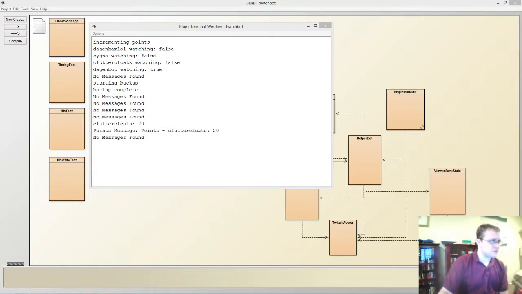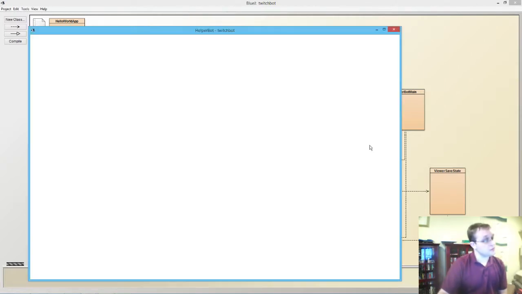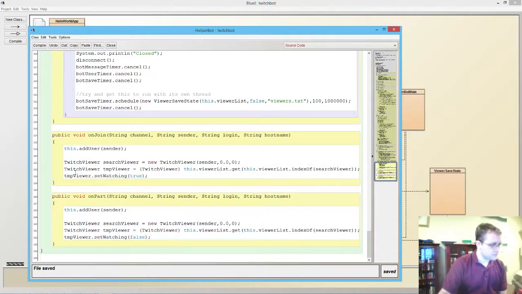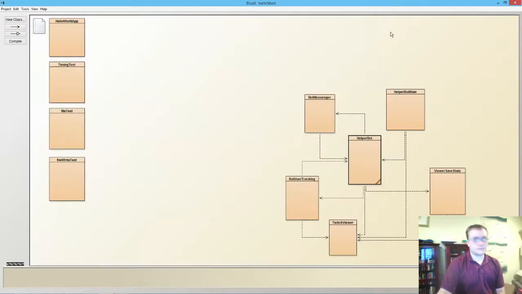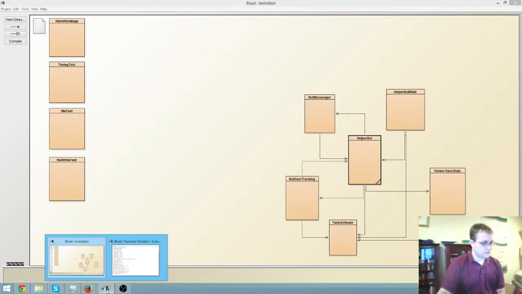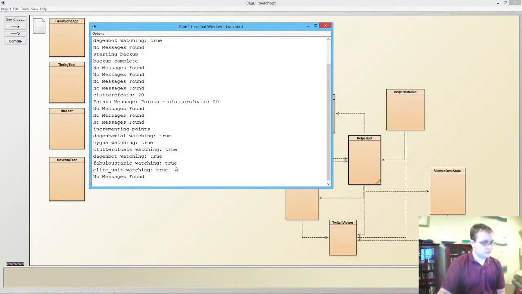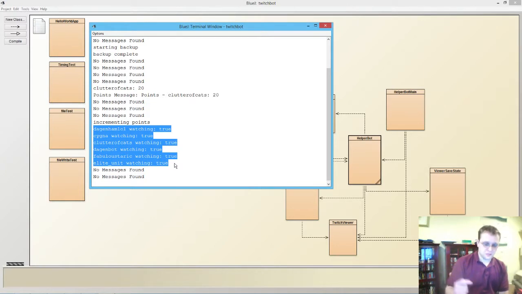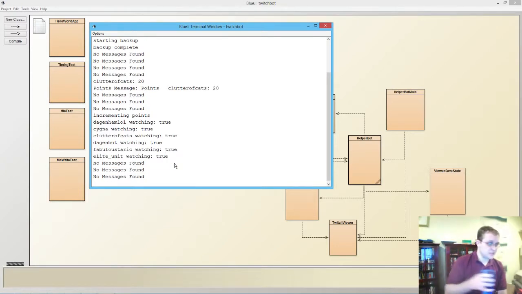I'm going to wait until that, and then there's the message that gets. Still waiting for these join messages. I do have it set up, I believe, to print out when it receives them. No, I don't. Took that out. Well then. Oh, wait, there it is. Okay, so we have our full user list here, and this is all from the join command that this fires off. And you can see it added in Fabulous Tarek and Elite Unit. You two weren't in that list before.